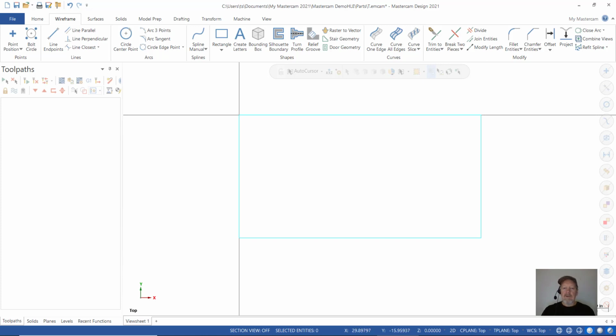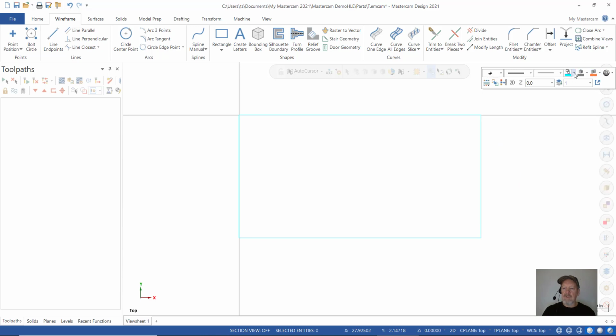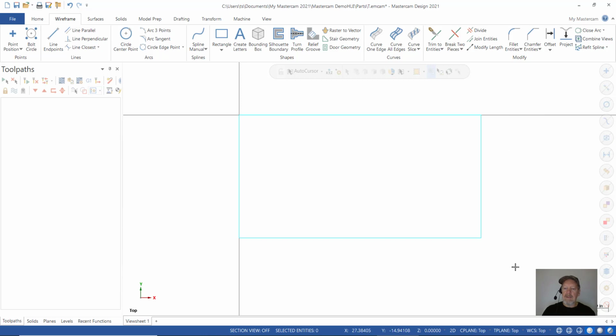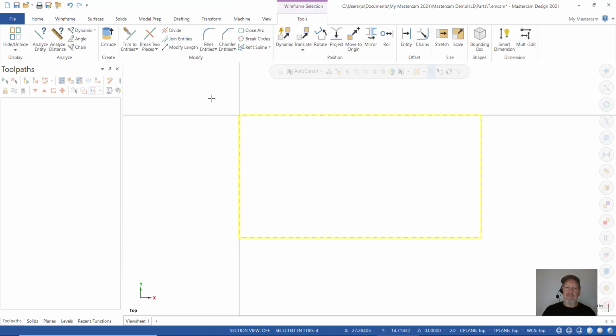Now, again, my geometry showed up blue, so we can right click and notice we have wireframe color, solid color, and surface color from the right click menu. The first thing I'm going to do is change the color to black. Then I'm going to draw a window around my geometry.